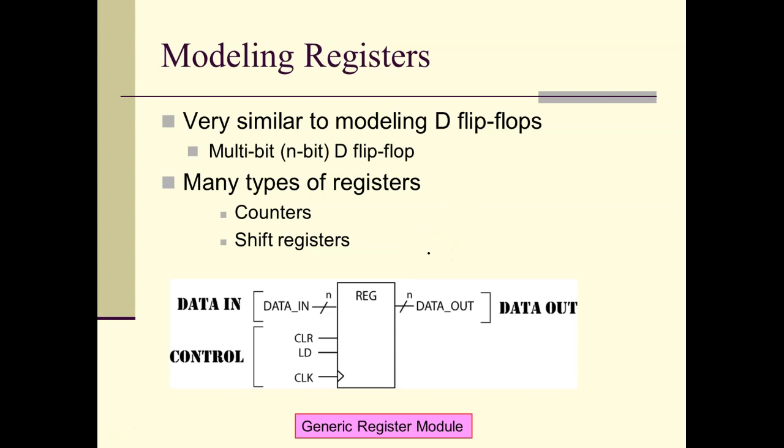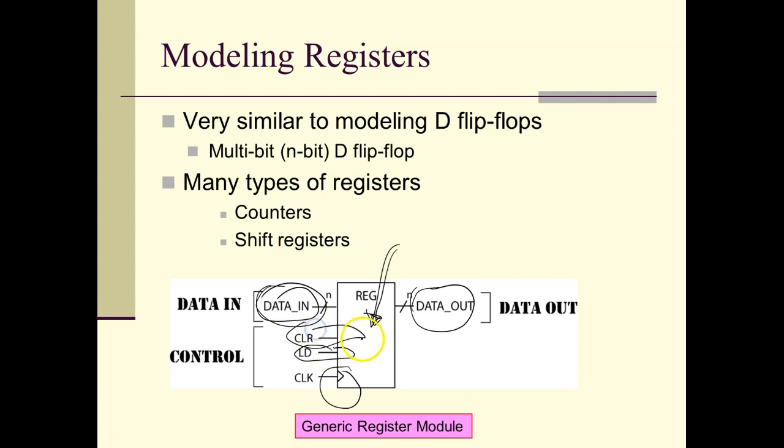So this is our basic register model here. The idea is you've got input data and output data, and that input data is going to be latched into this register. So typically we have a control input there, which is the load control. Often we just call it LD. Essentially that governs when the data in will become latched into this register. So the notion is the load signal, or the loading action, is typically always synchronized with the active clock edge.